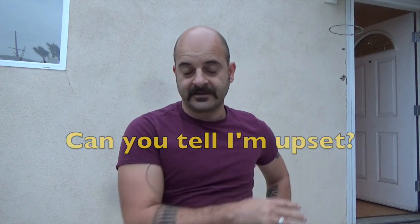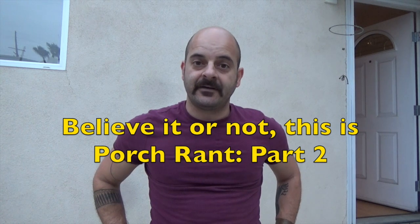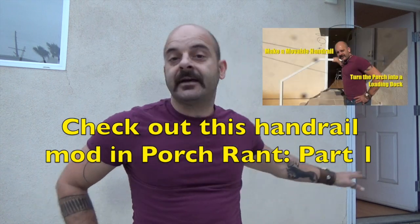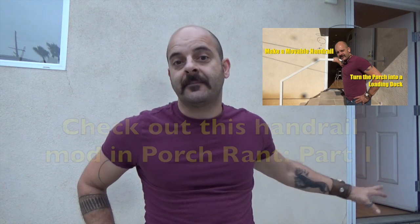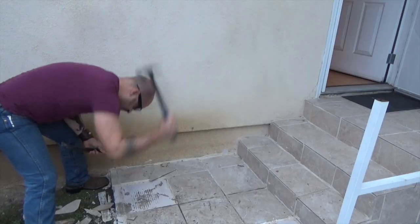It's one thing to not really know very well what you're doing. Like, for instance, putting these tiles down here is an inappropriate place for this particular kind of tile, but I could see someone having the skill set to put tile down but not knowing that particular piece of information. On the other hand, not caring that all of that mortar squeezed out from underneath the tile, anybody can see that. Anyway, this is an exercise in frustration right now, and I'm going to get out as much of this as I can before dinner.